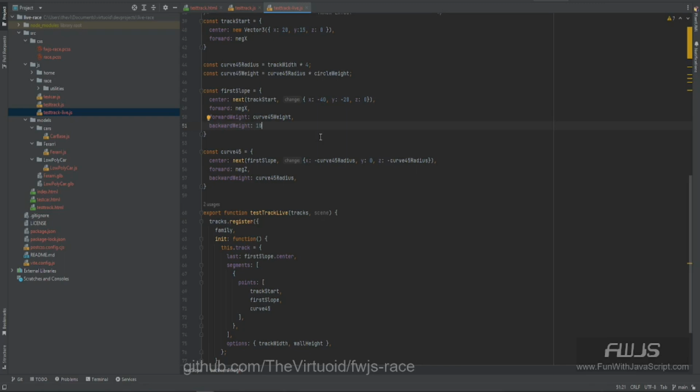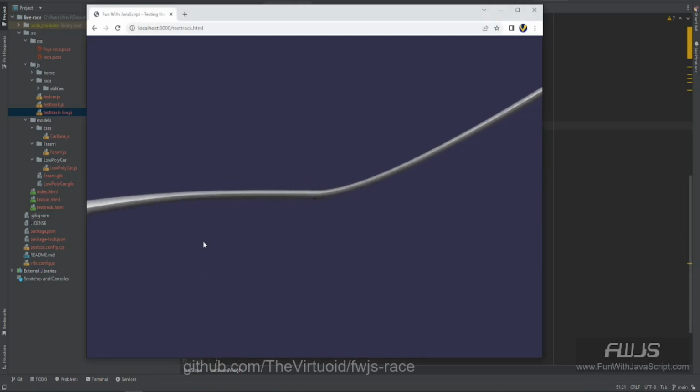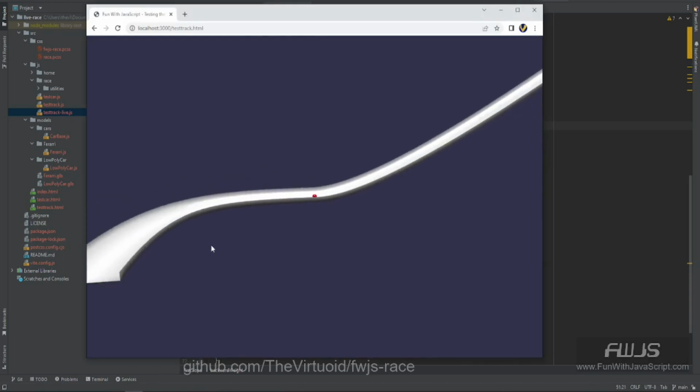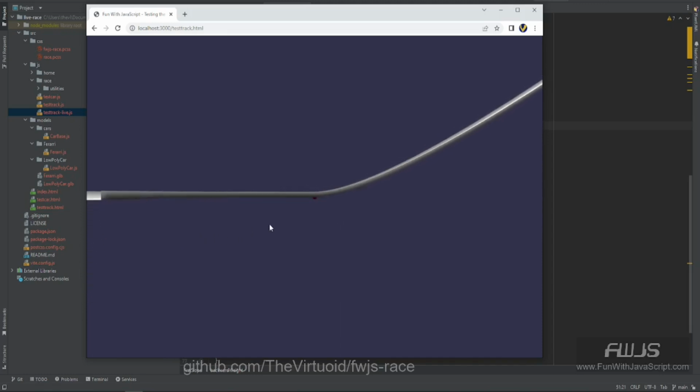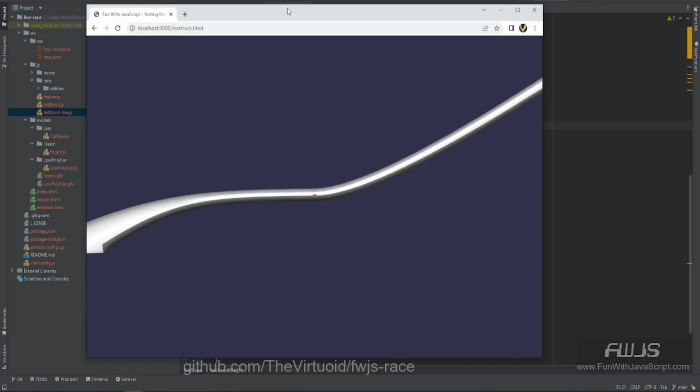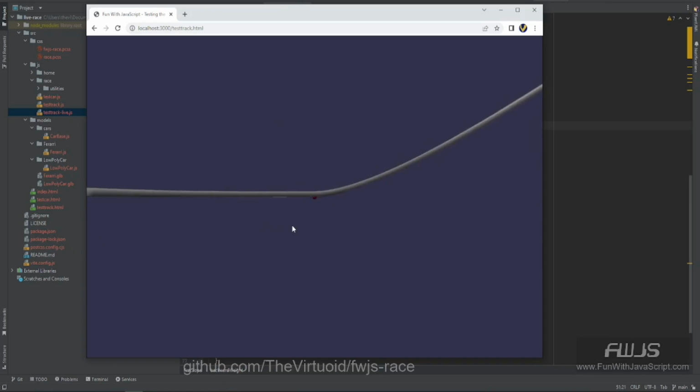So I'm going to try to bring back the road just a little bit on that big long slope and see if we can't even out that transition between the first section and the second section. So here we go, and check that out. Look at that. Isn't that pretty? Now to show you how the backward weight works, burn that into your mind or how that looks.